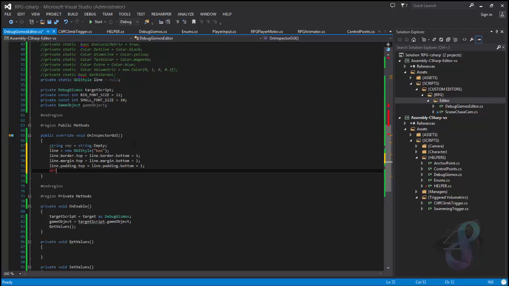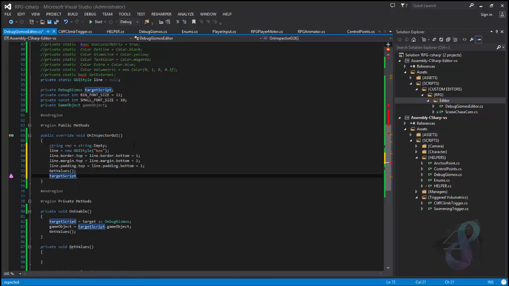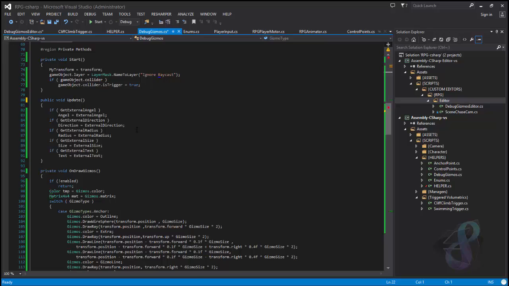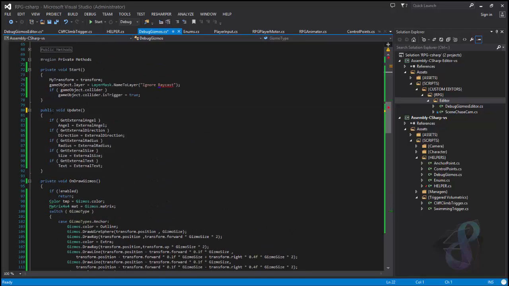Okay, now we use that get values method we defined, and we say target script dot update. Okay, and of course it needs our update method in debug gizmos to become a public one.